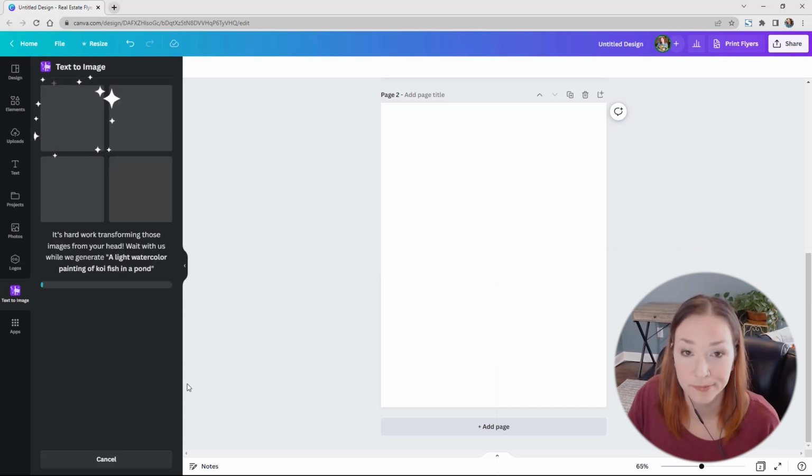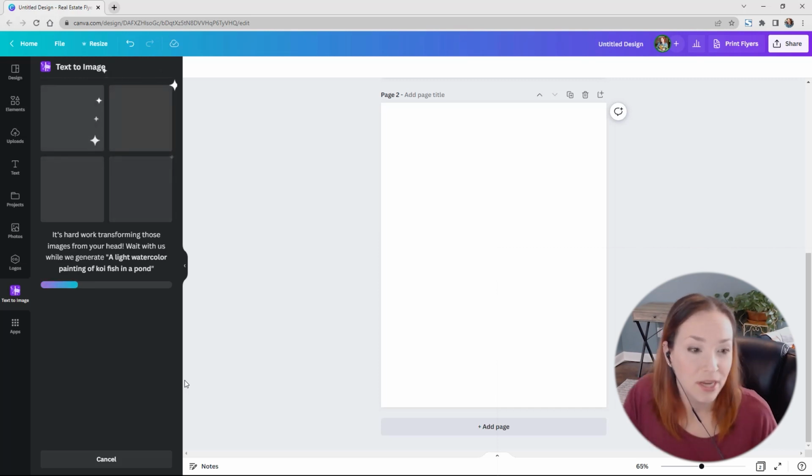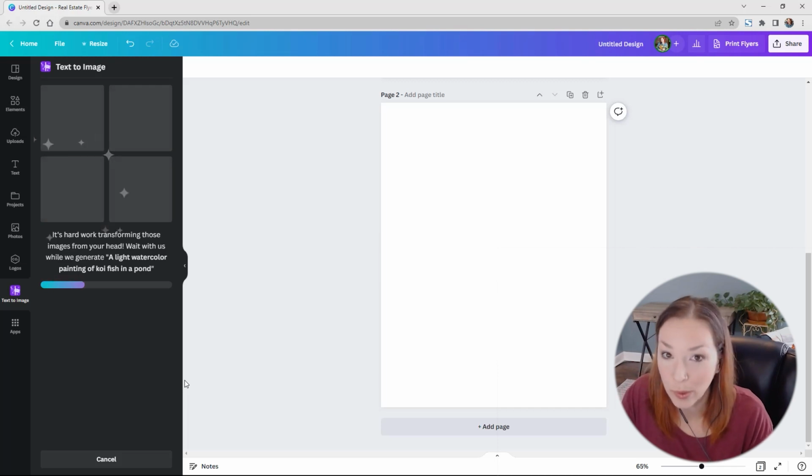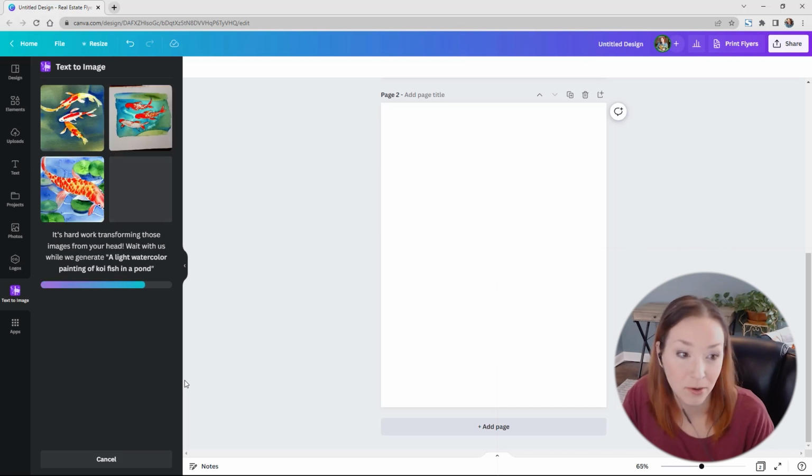Generate image. I'm guessing though, since these are the prompts by Canva, Canva probably knows that these look better than just any random request you can type in. So these might look a little bit more curated. So we'll see. Oh, wow. Yeah, that's looking better. Maybe it was me. Maybe I just wasn't searching the right things.